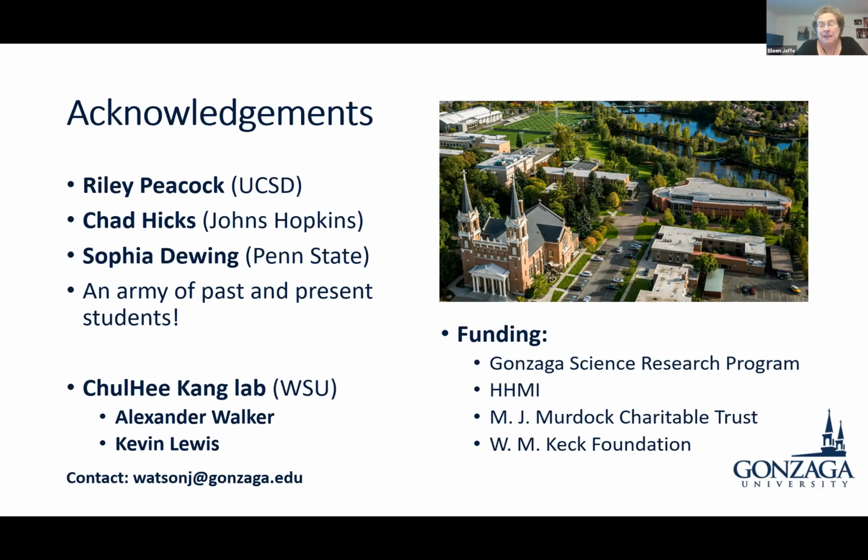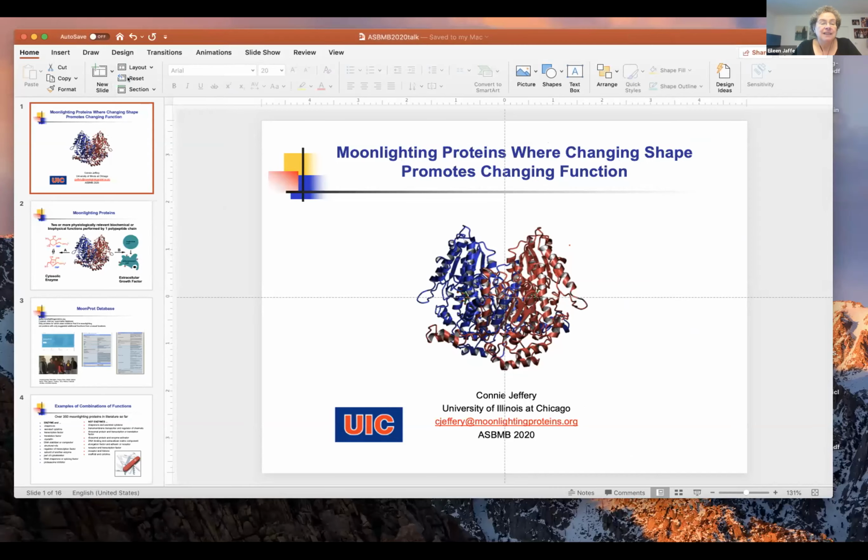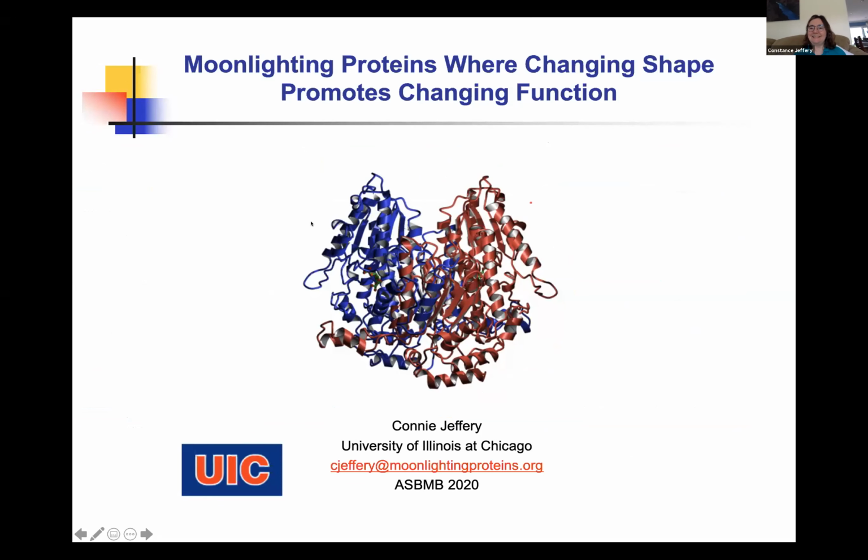All right, there are a couple of other questions. I hope you'll answer them offline. And let us please move on to Constance Jeffrey, who's going to talk to us about her favorite topic, which is moonlighting. And here we're going to hopefully learn about moonlighting and alternate structures. So Connie, can you bring your slides up? Okay, how's that? Yes, I see your slides and your picture. Go for it. Okay, great.